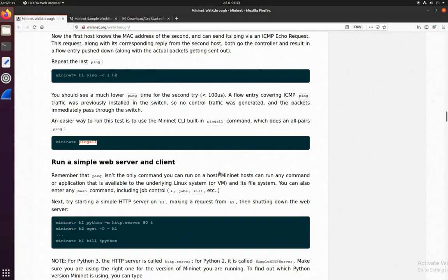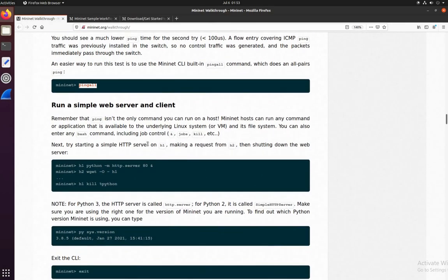Alright, then we can also go for server and client things, because H1 is a machine and H2 is a machine. They have processes within themselves. So what we can do is we can always test by running a service in a particular machine, and the other one can be the client who is trying to access that particular service.